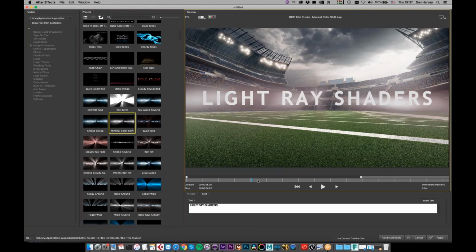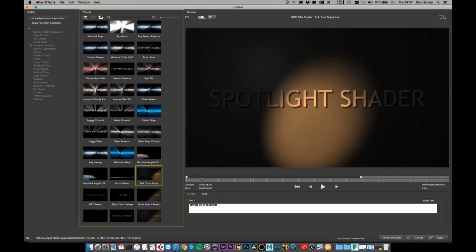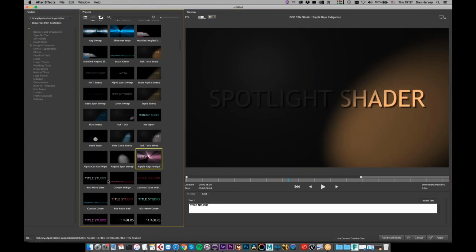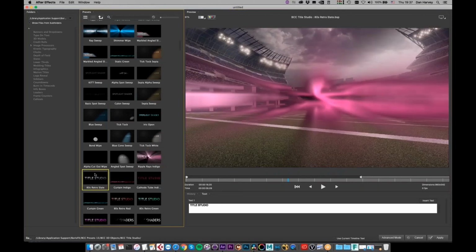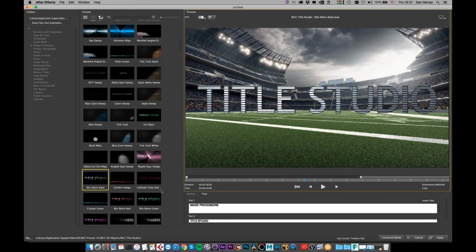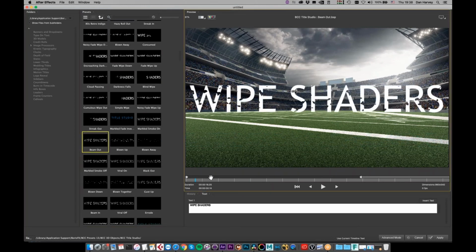pixel-based shaders for volumetric lighting effects. Reveals and so on. A bunch of cool new presets to choose from.